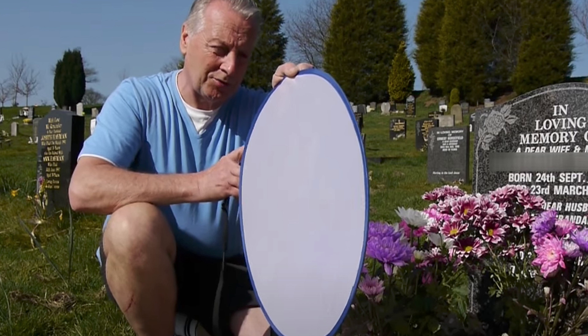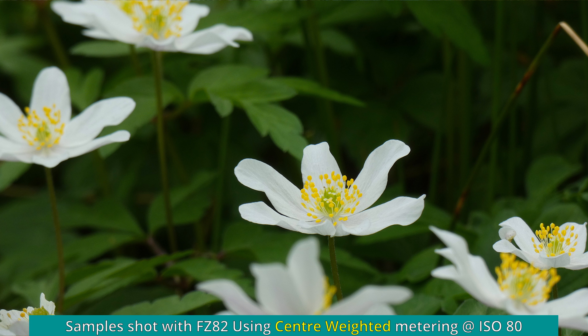On a day like today, the scene brightness is far too much for the camera to record all the detail in both the highlights and shadows. When you've got your mid-tones correct, you'll probably find the highlights are clipped on the right and the shadows may be clipped on the left. In a studio situation you can reduce the contrast range by adding additional lights, bouncing light back with a reflector or white card, giving you more control over the range the camera is asked to capture. Outdoors I'll sometimes use a white card reflector when shooting plants, or use a diffuser between the light source and subject to reduce contrast and the risk of losing highlights or shadows. In conjunction with gray cards, softening the light, using diffusers and reflective cards, you can get some decent shots with the FZ80-82.